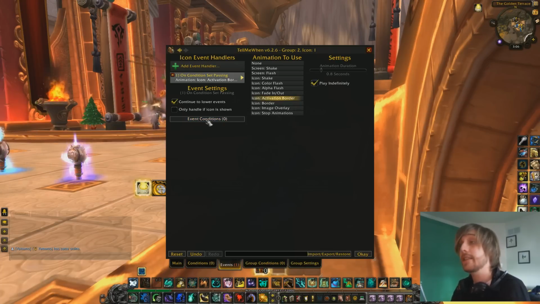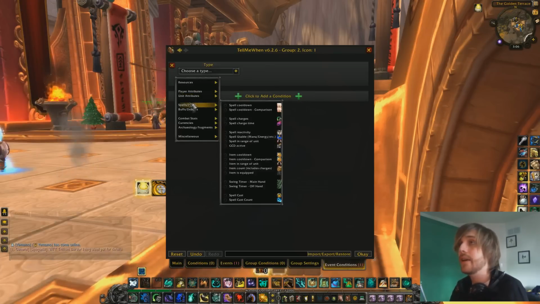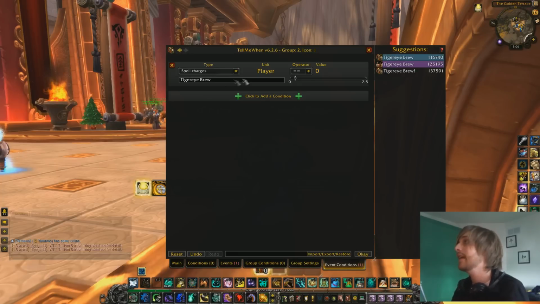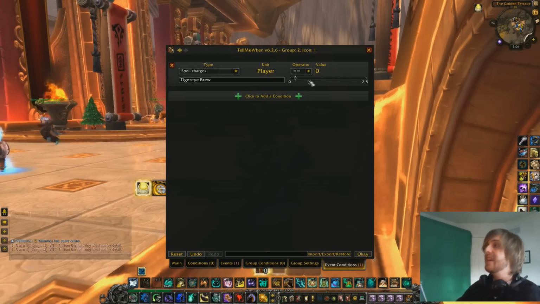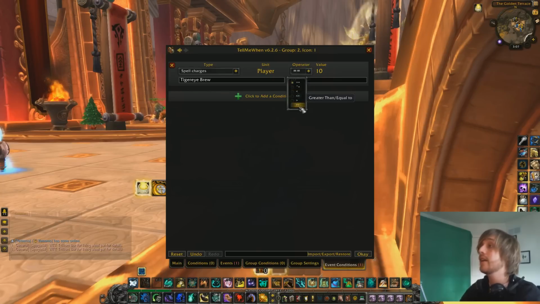Then we're going to click the Event Conditions tab. Click to add a condition. Choose a type. We're going to go to Spells Items, and we're going to click Spell Charges. Spell to check, that would be Tiger Eye Brew. Again, I'm clicking the top one in the suggestions box. And I'm going to right-click this slider bar, and we're going to type in 10. I'm going to hit Enter, and we're going to change the operator to greater than or equal to. So there we go. Tiger Eye Brew, greater than or equal to 10.